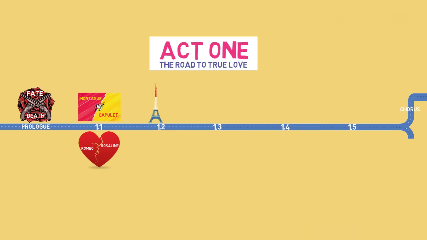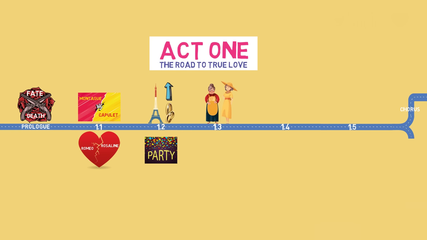The point of the next scene is to contrast Paris with Romeo. Where Romeo wants to fall in love, Paris seems to want to marry Juliet to improve his social status. But old Capulet doesn't want Juliet to marry yet — he thinks she's too young. So he invites Paris to a family party, hoping he might see another girl he could marry. In contrast to Capulet, Juliet's nurse and mother immediately seem keen for her to marry Paris. She's not immediately interested, but this puts the thought of love and marriage in Juliet's mind — till this point she hasn't considered either.